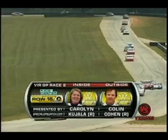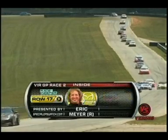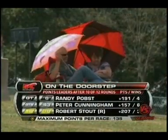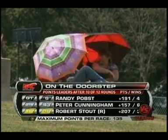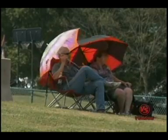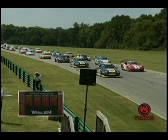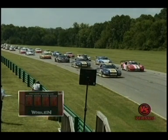And, folks, there are championships to be decided, to be sure. And it comes down to excellence in terms of racecraft, Tom. Well, you know, all of these guys that show up here in this little graphic have the championship to win. Now, it's mathematically possible for them to lose, but look at the names. Popes, Cunningham, and Robert Stout. They have all had brilliant careers and great seasons. Well, that's a fact. Kathy Malik high jumps to clear the grid. We are ready to go. When the lights go out, we're racing with round 11.